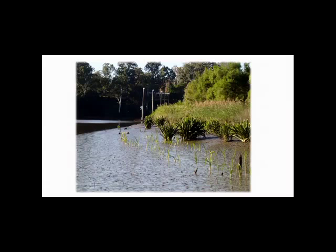So, we know that the turbidity cycle in the Brisbane River is being driven by the winds. When we have calm winds, the sediment is deposited on the mud banks and the turbidity goes down. Then when the winds return, and these winds are generating waves, the waves erode the sediment off the mud bank and back into the estuary, and it turns around again. So what can we do? Well, we can't stop the wind, but we can potentially block the waves. And a solution using vegetation would be just perfect.